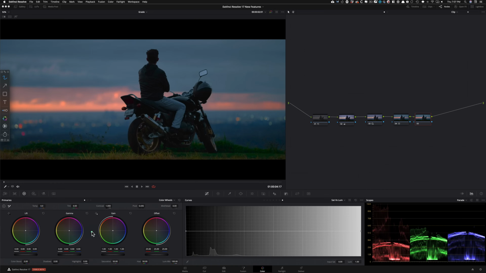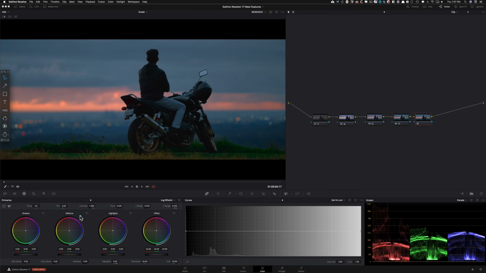So the Primaries palette got a facelift, which is very nice. But the thing that excites me the most over here is this row that they added. This used to be a tab. You would click on the second tab and you'd get temperature, tint, color boost, highlights, stuff like that. Now it's all in one place. And if we move over to our log wheels, you can see that low range, high range is available on this top row, which didn't exist before.